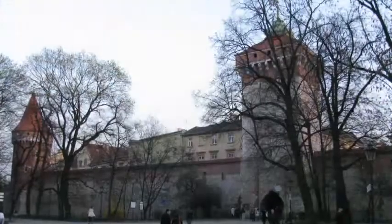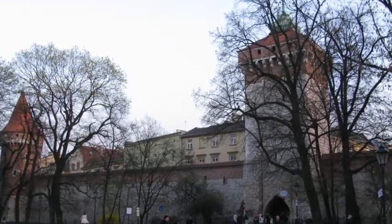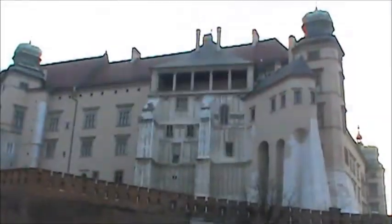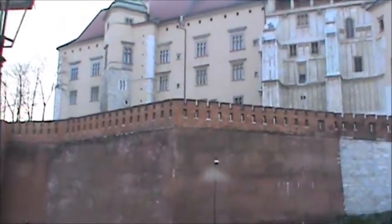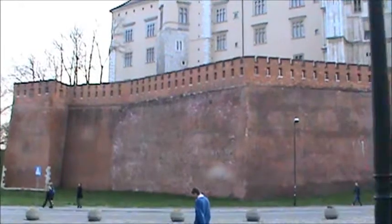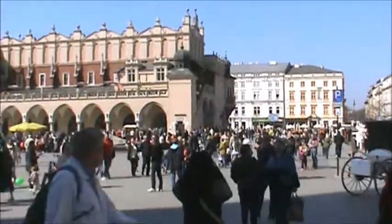Old Town is surrounded by a huge park. Inside the circle is Old Town and outside is modern Krakow. At one end of Old Town is the ancient main gate and fortifications, while at the other end is the king's castle. Legend has it that the first king of Poland slayed a dragon on the site and took the dragon's keep on which to build his castle. The center of Old Town is dominated by a huge square that is one of the largest in Europe.